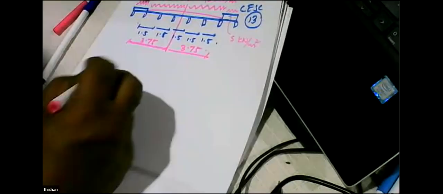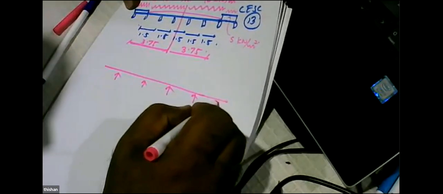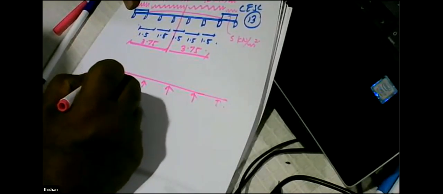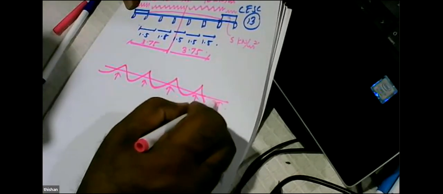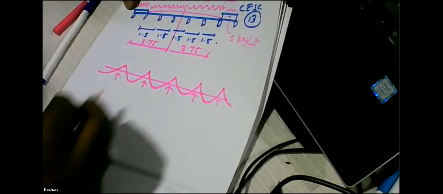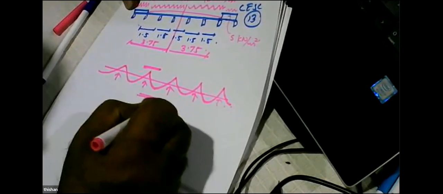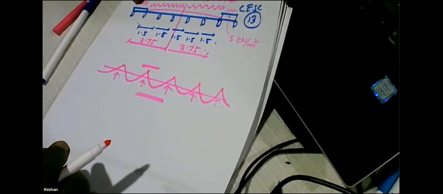So now we can see we have optimized the bridge. And you can also see that when you apply the loads, you are going to get the bending moment like this. So you are not going to get a sharp rise here. You get a bending moment diagram like that. And is this continuity? So we are providing top reinforcement as well as bottom reinforcement, and we can easily come up with a reasonable level of reinforcement.